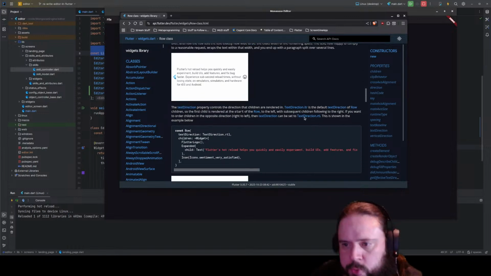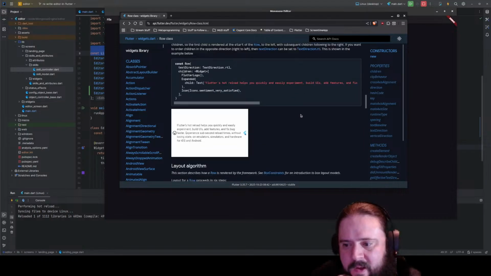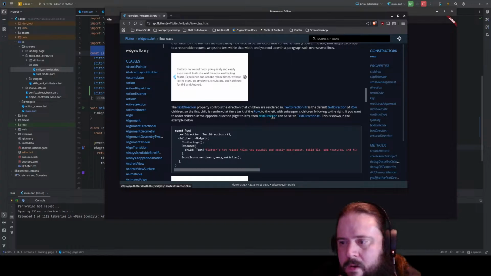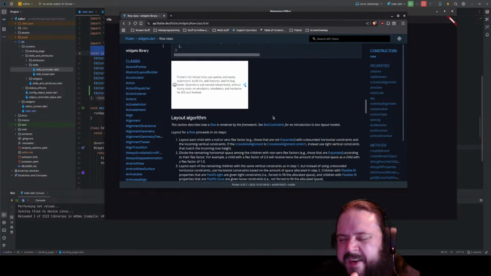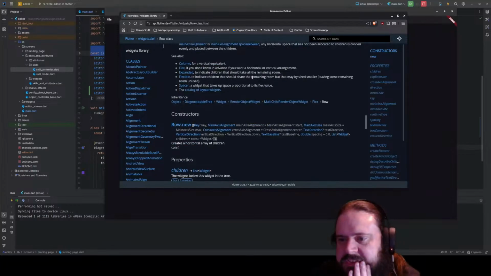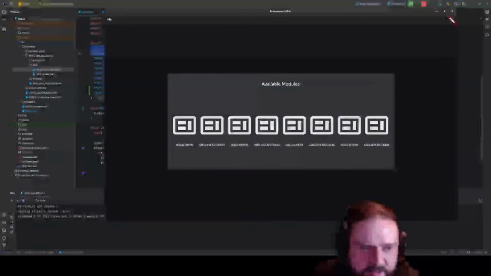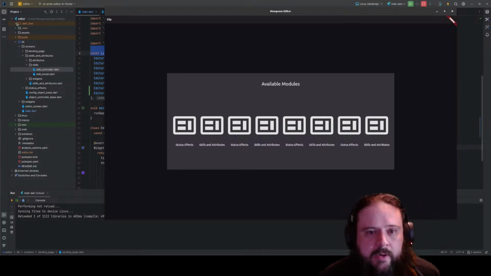So flexible is cool and all, but that's the algorithm. I must be looking for a different option here. Because I don't necessarily want them to shrink down.